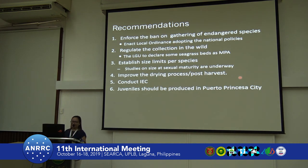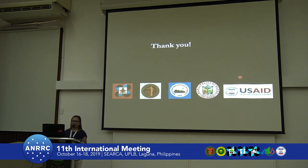Since our pilot testing was promising, we believe that although we have a small hatchery, we were not yet able to do production of sea cucumbers. That's one thing we are looking into — we should produce the juveniles within Puerto Princesa City, otherwise it will be very costly to have the spawning at Coron. And with that, thank you very much.